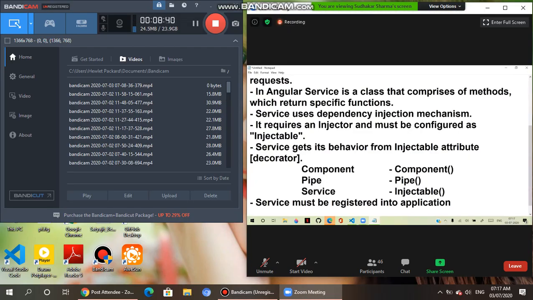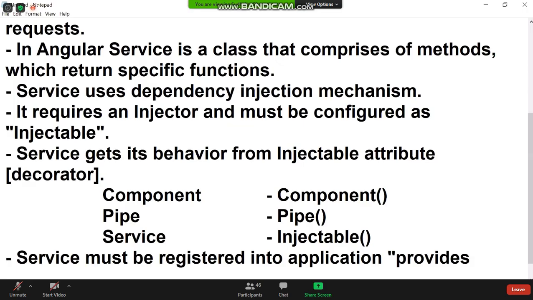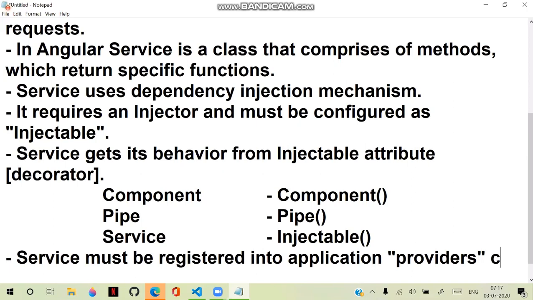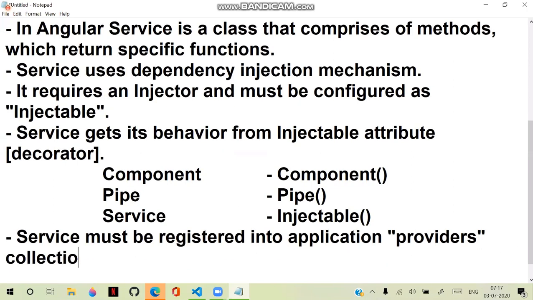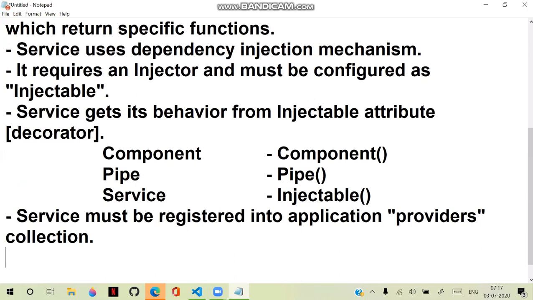Service must be registered into the application providers collection. The application has a declarations collection, modules collection, imports collection, providers collection. A service must be registered into the application providers.